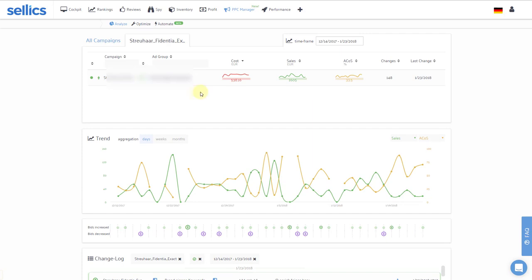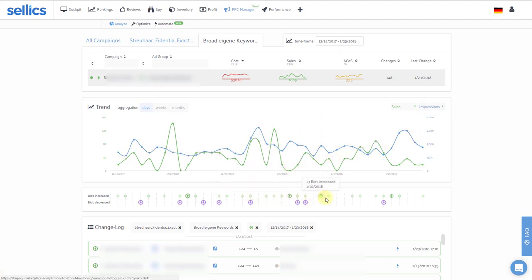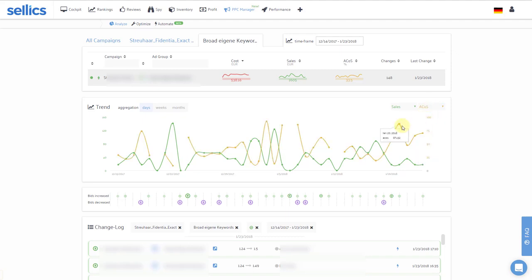Once I'm on the campaign level, I would then redo the same process and look for the ad groups whose ACOS trends are going up despite my changes. In this case, there's only one ad group, so the challenge is indeed not too big. Now that I'm on the ad group level, you'll notice that the changes down here will of course only show the changes within that specific ad group. So here I can see that quite a few keyword bids were increased on the 19th of January. Although this seems to have been successful at increasing my impressions, the sales went down and the ACOS went up.